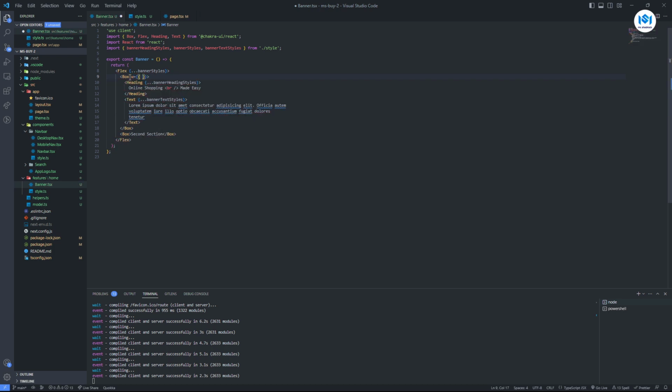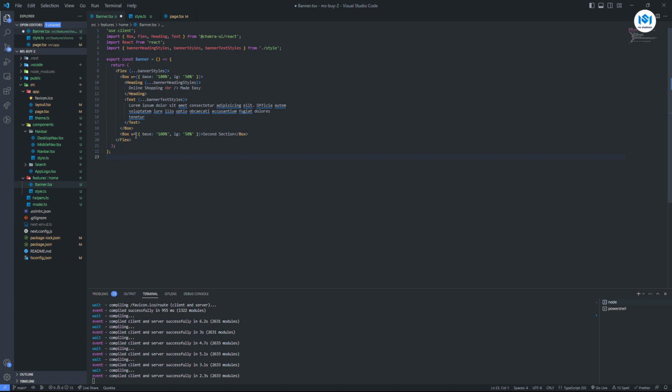So here on base devices, it is going to be 100%, and then on large devices, which is going to put it side by side, it is going to be 50%, right? And it's going to be the same for the second box.